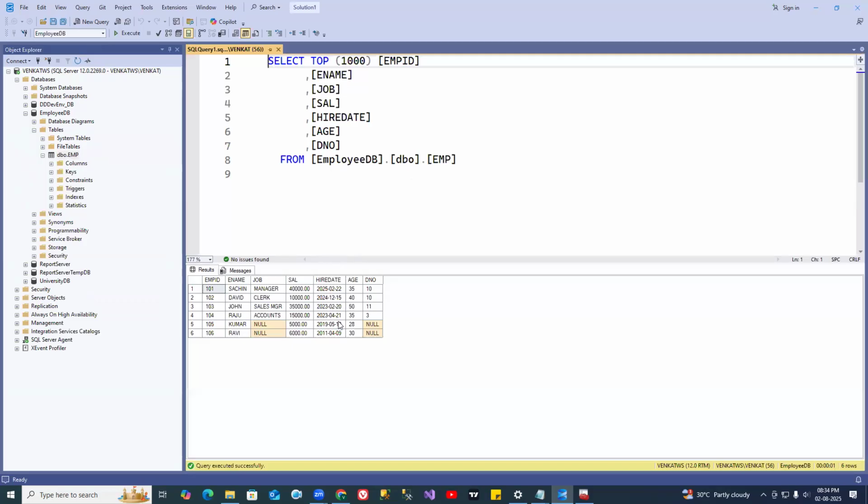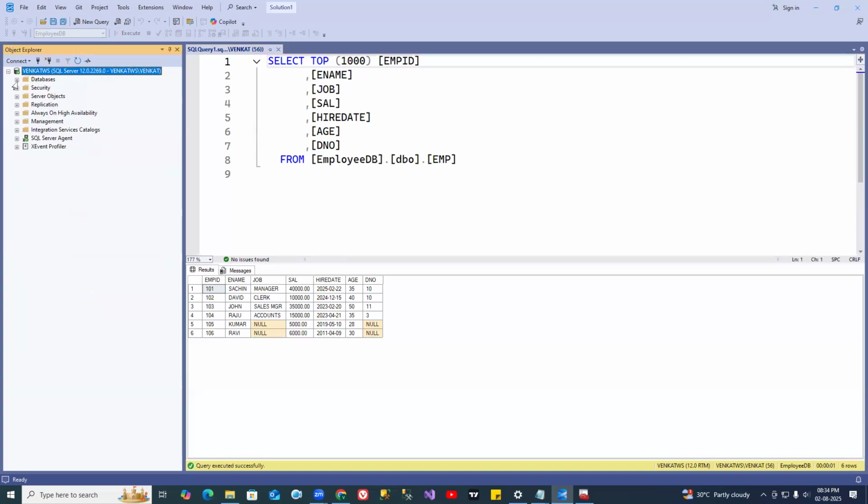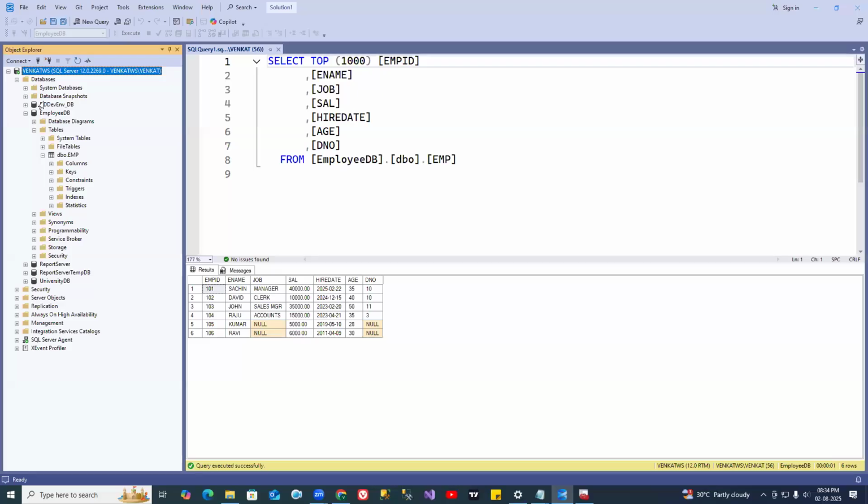See, data. And what does a database contain? Tables. Under what? This server. Under the server, we have databases. Under these databases, we can create tables. We will create a database, and under that database, we can create tables. And in the tables, we can give our data. Okay, right.